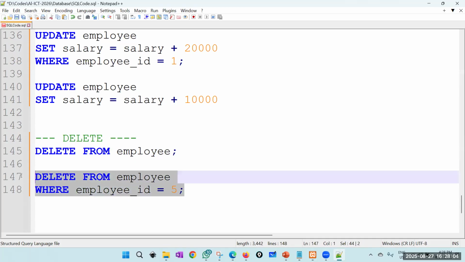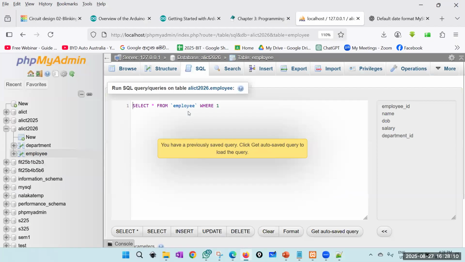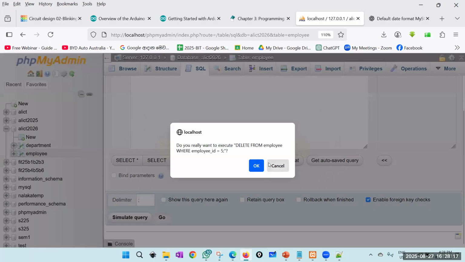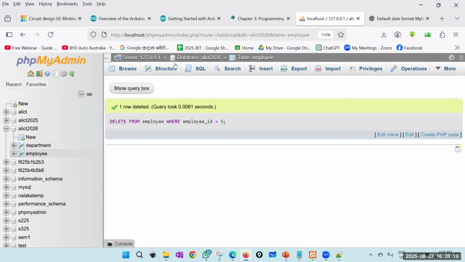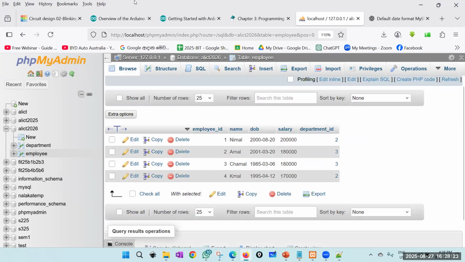So this will delete record number 5, that is Bimal. Right? So let's see whether Bimal is there. No, Bimal is no longer there. Right? Any questions?